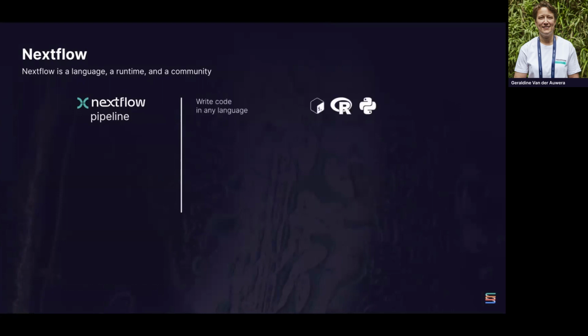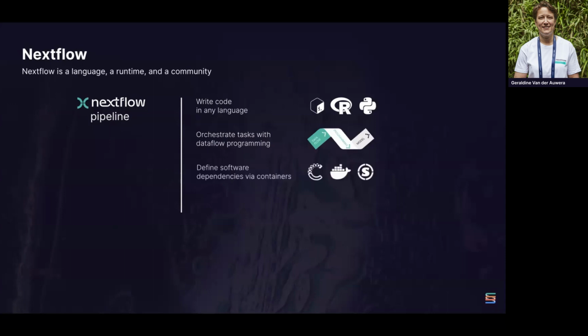At the level of the workflow language, it allows you to use any command line tools that you might normally want to run from within a shell, but also write code in any language. So if you have analysis code that you've written, you can encapsulate that within your Nextflow pipeline. So you have a lot of flexibility. You can orchestrate tasks, so the various steps of your pipeline, using data flow programming. So you set up your pipeline so that the data flows through the various steps in the way that makes sense for your analysis.